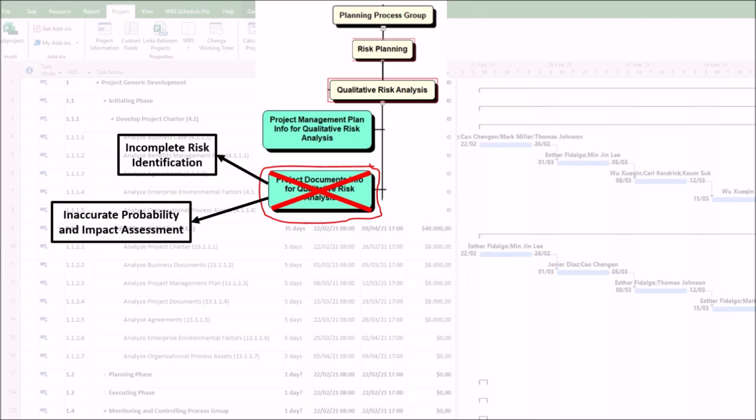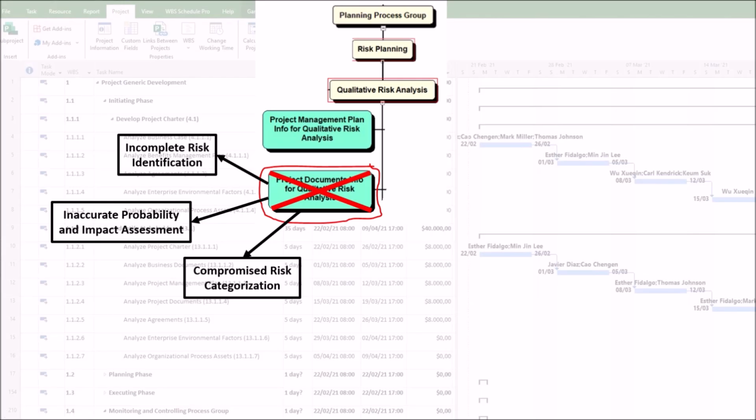Second, misguided scoring. A risk might be scored as high impact on cost. But if the cost baseline analysis was poor, the team might be wrong about the available contingency or cost sensitivity. As a result, the risk scores, or probability × impact, are unreliable. High-priority risks may be deprioritized, and trivial risks may consume disproportionate management attention.